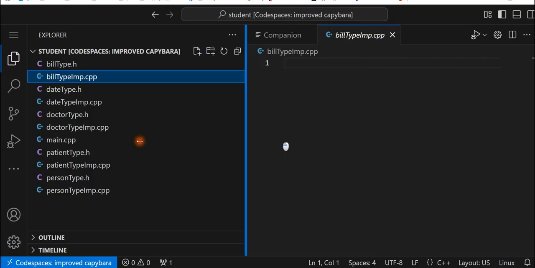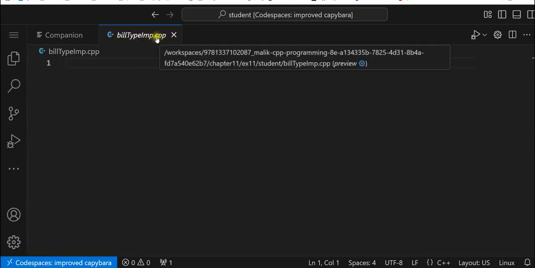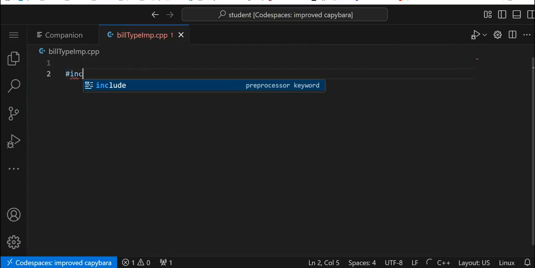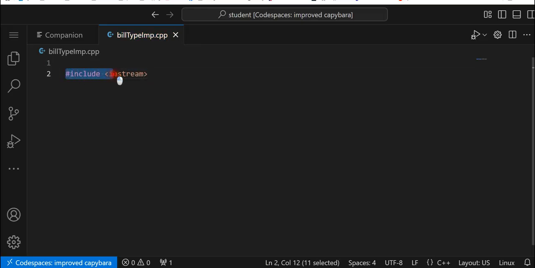Need to work on here. It's bill type implementation. So let's start with our includes. Let's go include. First we'll start with iostream. And let's do string.